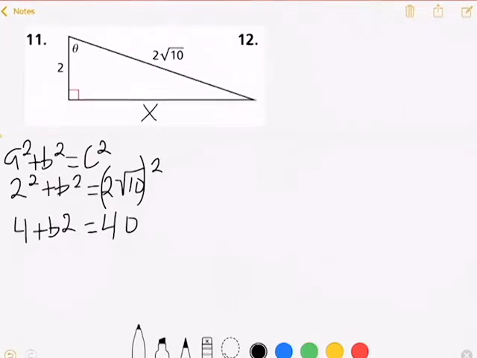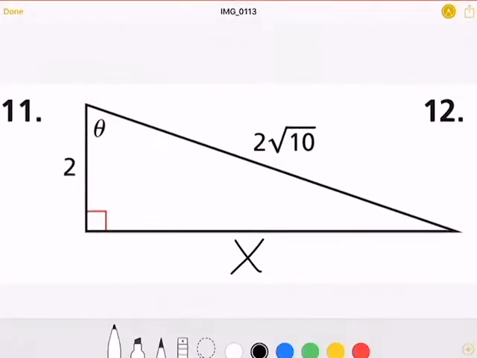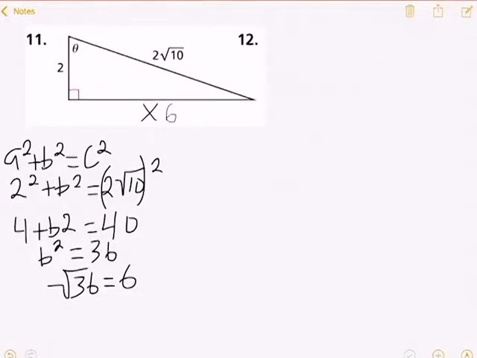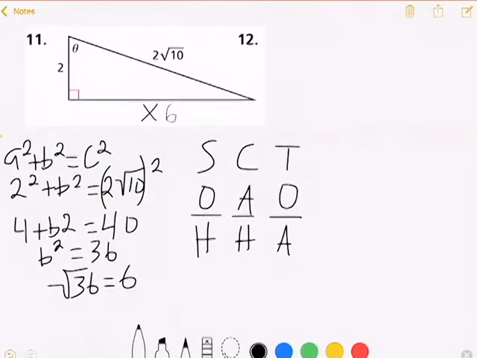So you're going to go ahead and subtract 4, so b squared equals 36, and then you just do the square root of 36, which we know is 6, and then you have your side x again. So that is all you need to solve the rest of this problem. You just need 3 sides, those 2 angles, and you're good to go. Then again, we're going to use SOHCAHTOA. So you have Oliver and Orwell, hate having algebra. As long as you know those, you should be good when solving these triangles with the trigonometric functions.